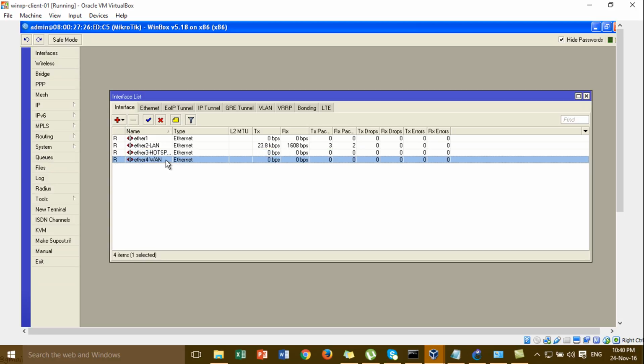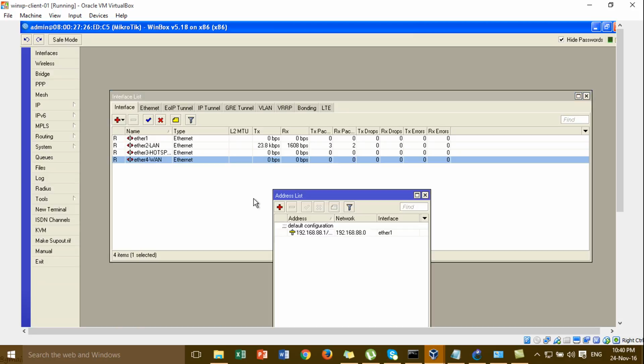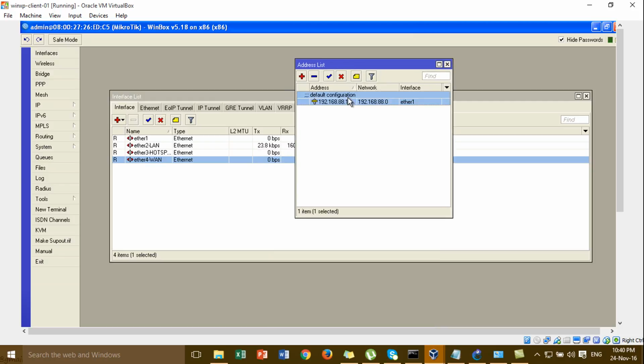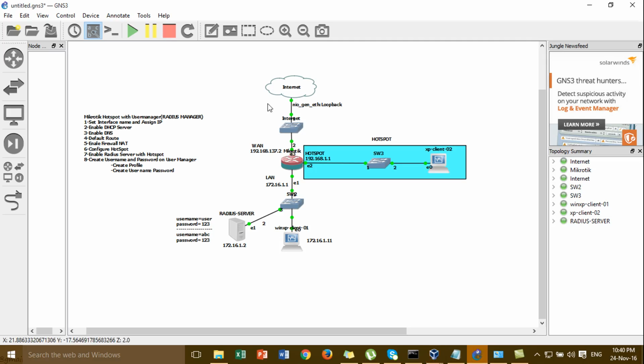Okay, for step 1, assign IPs to the interfaces and go to IP, Addresses. For this one I'll remove it. For the IP addresses, we follow our diagram: this one is LAN and hotspot.